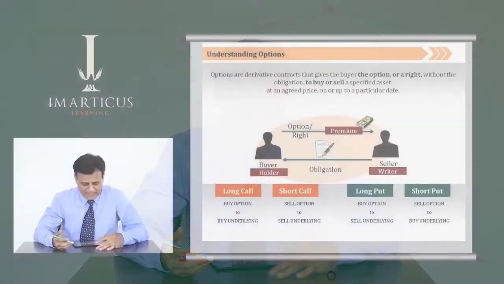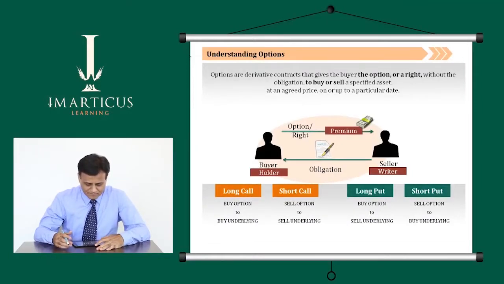One, I can pay the seller of the pencil $10 and make an outright purchase. But in options, what I do is to buy an option to buy this pencil, which means I pay an additional $1 to secure this right or option. So option contracts are nothing but derivative contracts which give the buyer an option or a right to either buy or sell an underlying asset. Let's understand this in detail.